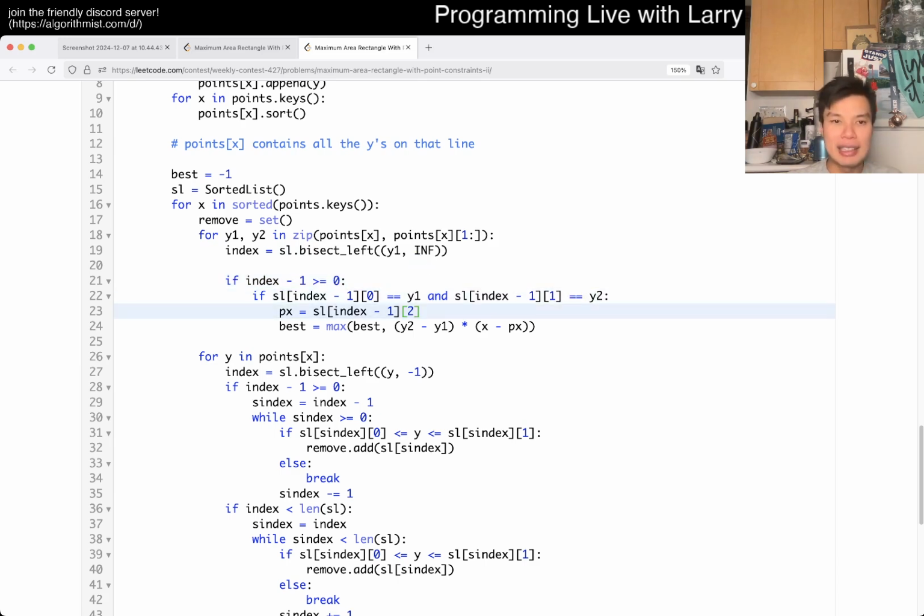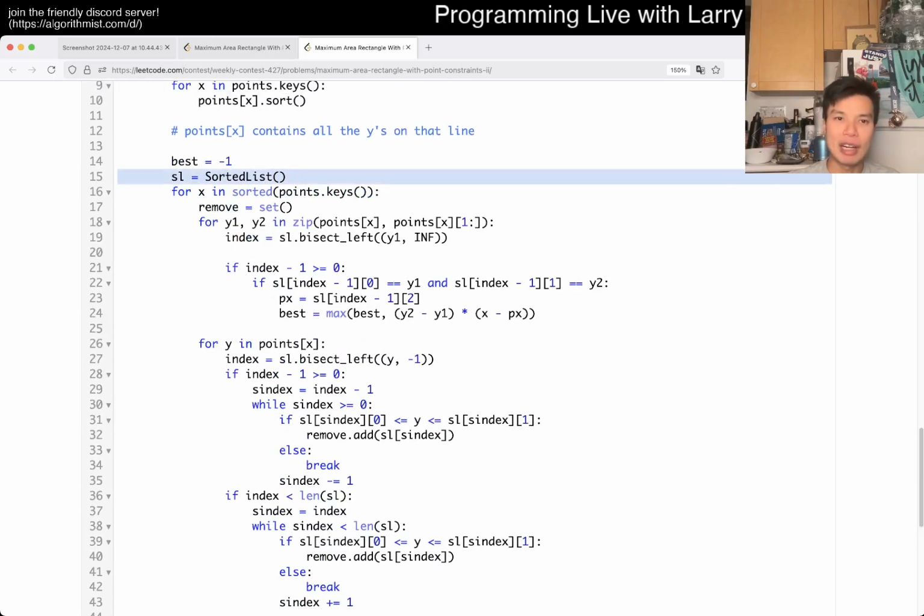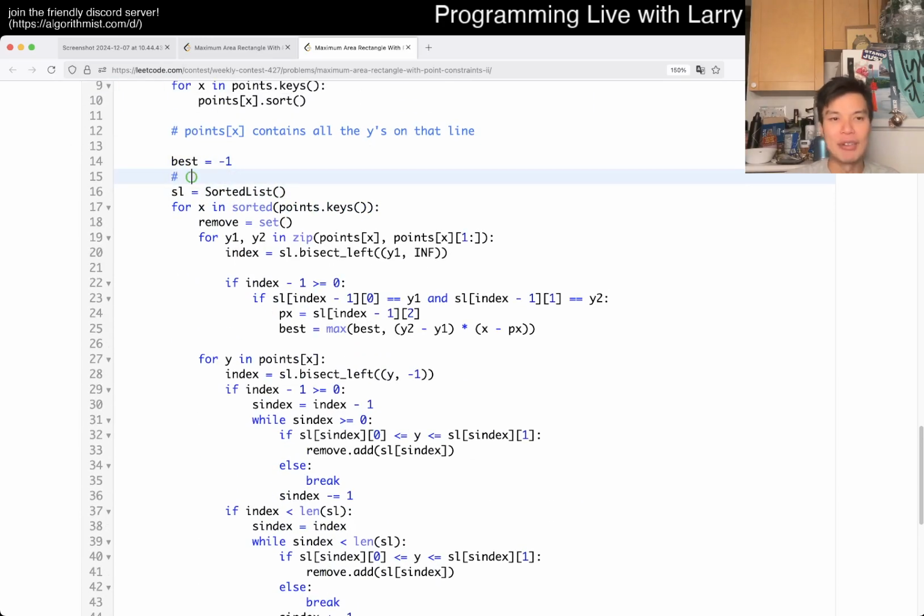Inside the sorted list, we actually keep track of, I guess I didn't point it out, but SL contains three things: starting y, ny, and then the previous x is what I call it. This represents one segment on the y that we talked about, and this is the x where it all originated, so that we can just calculate the area.